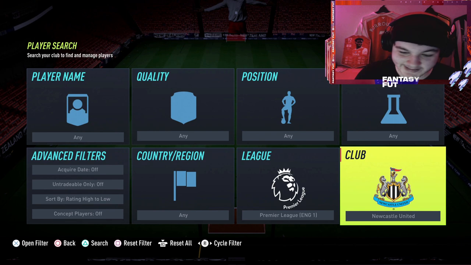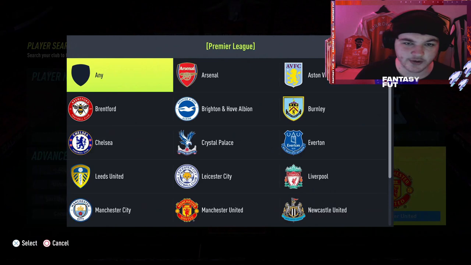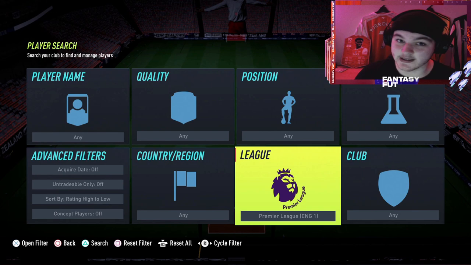United, I know United have a lot of special cards, and just go down that route. So first of all, before you get into the squad builder, make sure to check your club and see which players you have from one club.